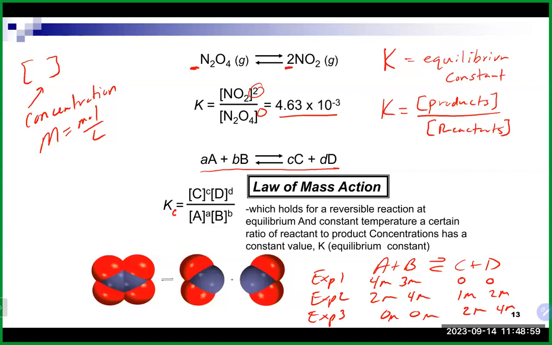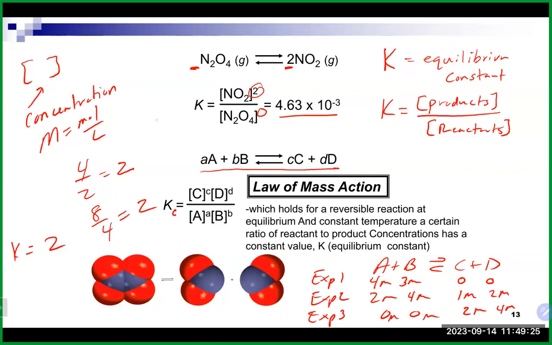So a simple way to envision that, sometimes people think like, I started with more of these reactants than this one, I should get a different number at the end. And again, that's not how it works. So if we take just a number like 2, for example, and we'll say our equilibrium constant is 2, right? So if we get this number by taking products over reactants, which is like a fraction, right? If I take 4 divided by 2, I get what number? Right. Take 8 divided by 4, I get 2.